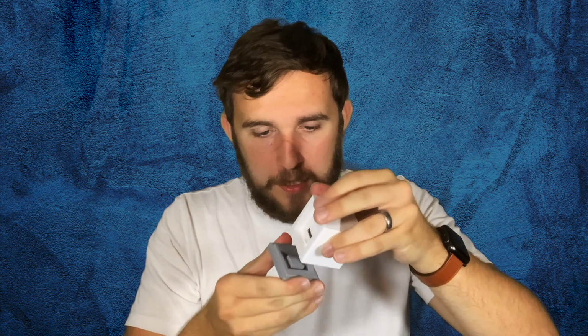The things I like about the Neos, I like the fact that it's a lot more flexible. So you can literally get all sorts of angles out of it. There's tons and tons that you can do with the base. And I love the fact that it's on a magnet. I think that's a really clever addition. With the Blink camera, it's a little bit more rigid. Obviously, you do have the option of popping that off. I mean, every time you do it, it sounds like it breaks, which isn't the nicest experience in the world.